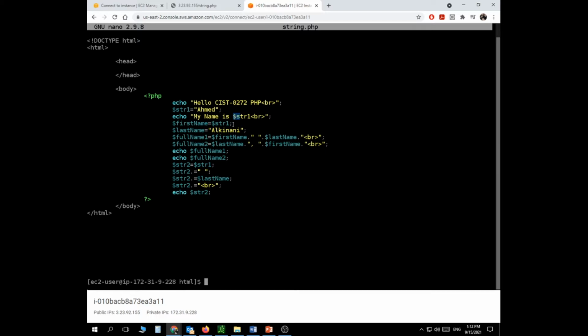So the question is, what if I have a program that I'm supposed to show the $ sign as, say, the price? Again, if you just put the $ sign by itself, the compiler here, or the PHP engine, will think that, oh, this is a variable. But in reality, you're just trying to show me the $ sign by itself as a character.